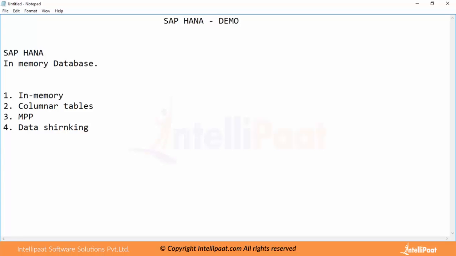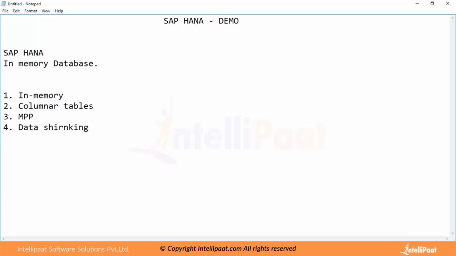So what is an in-memory database? People talk about in-memory databases. See, in-memory database means the primary storage of the data is in RAM, random access memory. Yes, you heard it right, random access memory.